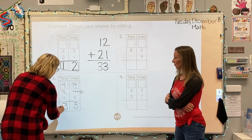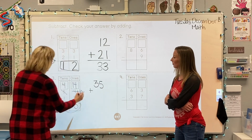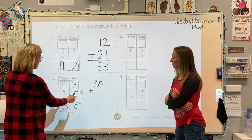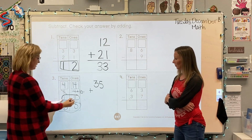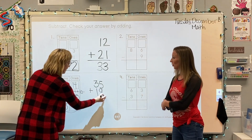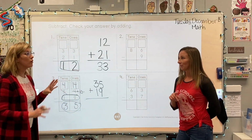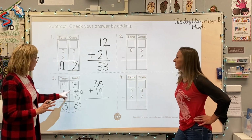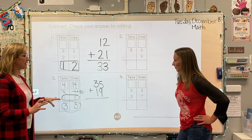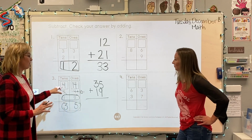I'm going to start with 35, okay? And I'm going to add 35 to the next number up in the problem, this number, 19. So those are our 2 little babies. That should equal my original number, the Big Daddy, which was 54. I know it's hard to see because we've crossed out a lot of things, but if I did this correctly, it should equal 54.